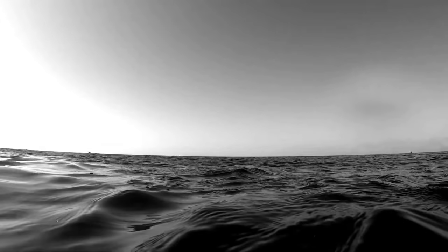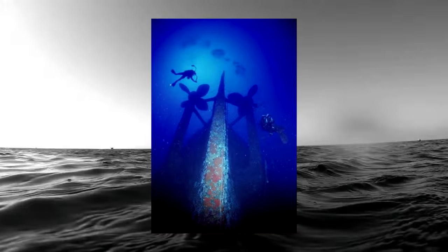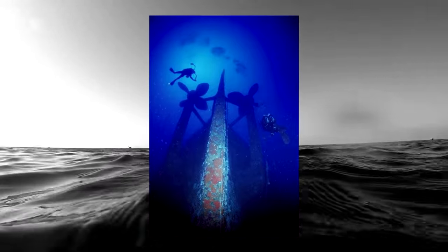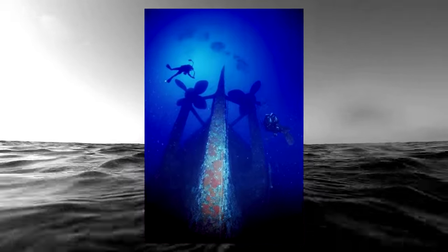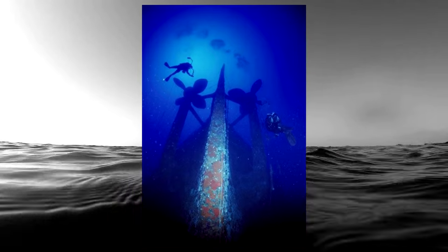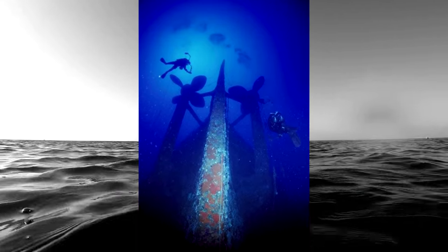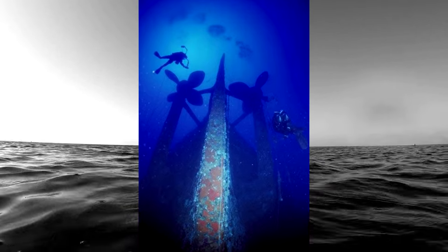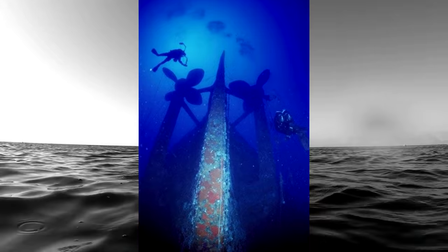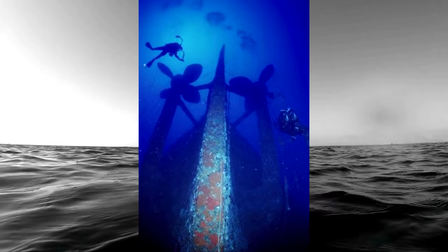A very interesting note on this ship is the discovery of her wreck in August of 2004, in 460 feet or 140 meters of water. The Victoria is sitting completely vertically, her nose section buried into the soft mud bottom as her propellers point straight up to the surface. Her nose was driven down and wedged into the bottom due to the heavy weight of her bow, coupled with the force of her still-spinning shafts motoring her down to lawn-dart into the bottom. She is one of the only major wrecks found this way and is now a very popular diving spot.